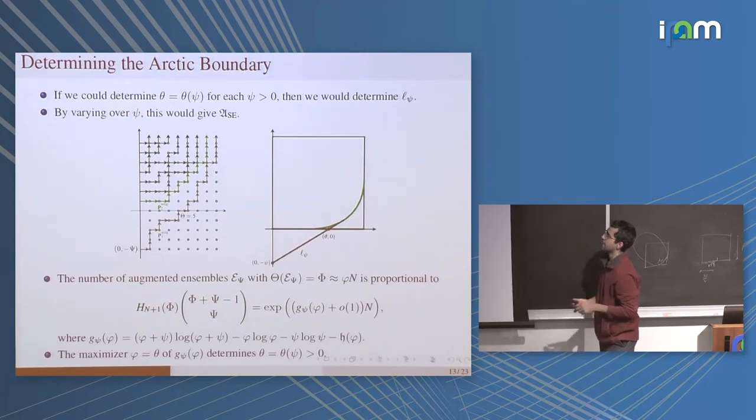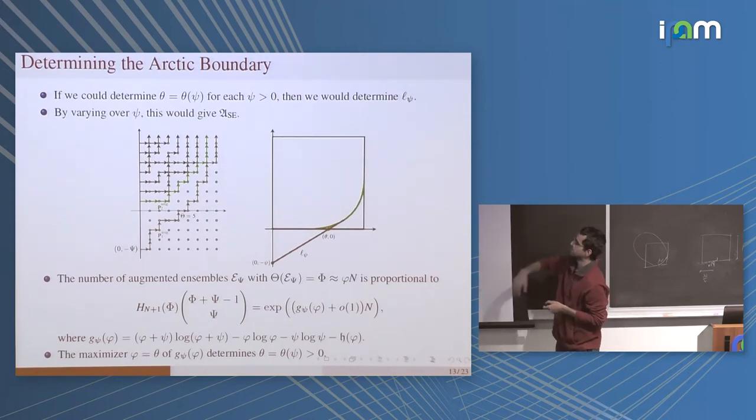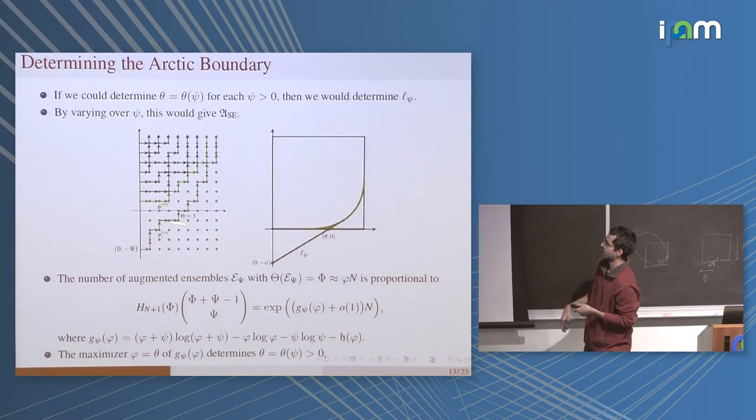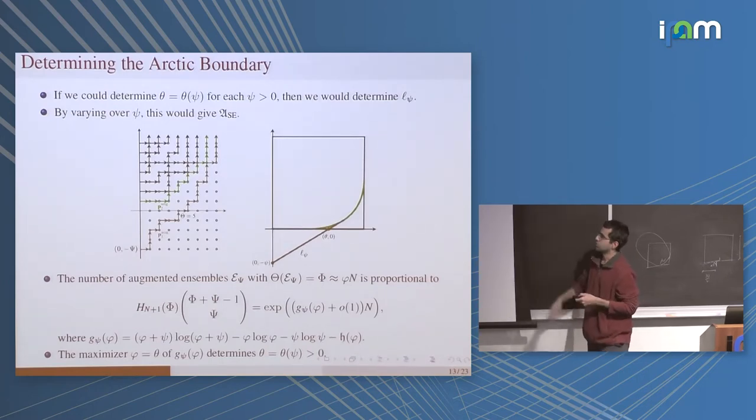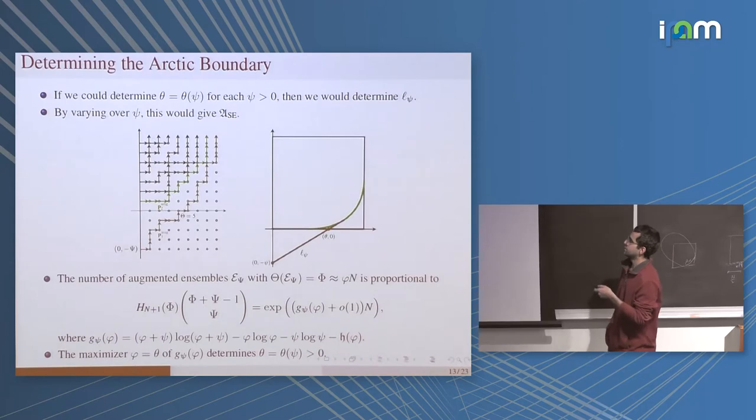So as I said, I had this theta event, which is this little theta, which is this scaling. So I have this capital theta, which is where the bottommost path exits the x-axis. And this theta is that divided by n, more or less. And now, if I knew what that was, then I could determine this tangent line, okay? Because I just need two points on the line to determine the line.